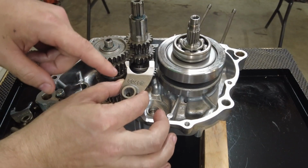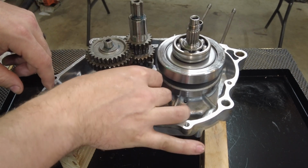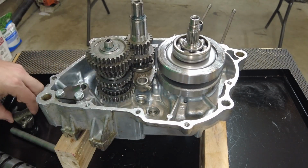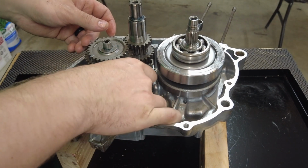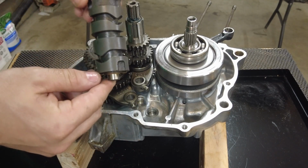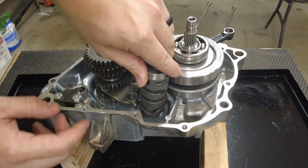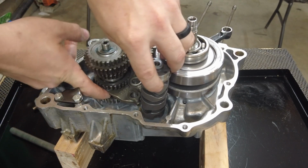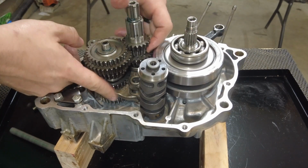Now I'm going to install the shift forks. This first one, 5C it starts with. It's going to go over here. The one that starts with 5L5 is going to go on the bottom. Now that I have these two forks in, I'm going to try to get my shift cam in. It's going to go with this brass part down. And you'll probably have to lift them up to get them right where you want them.